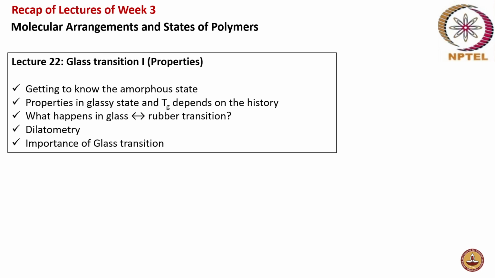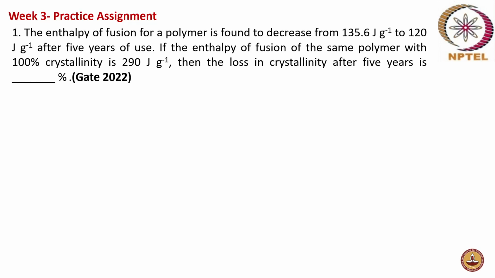And then the final lecture of the week was on introduction to glass transition. So more information on your amorphous state, because your glassy state is an amorphous state, right? Was discussed, and the properties in glassy states, and the Tg, the glass transition temperature, depends on the history also, right? And what happens in glass to rubber transition, the dilatometry, the importance of glass transition were all discussed in lecture 22. Okay, now let's get on to the practice assignment questions.